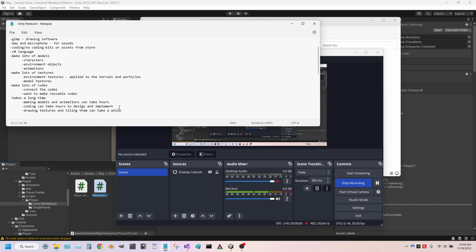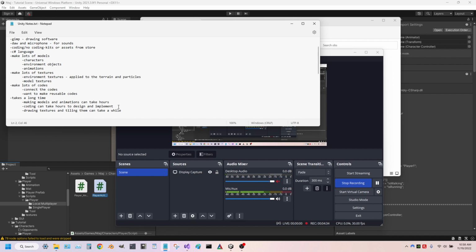a character movement script. You have to design the way the character moves and the way the camera is going to move. Almost everything you code has to be designed first before you implement it.